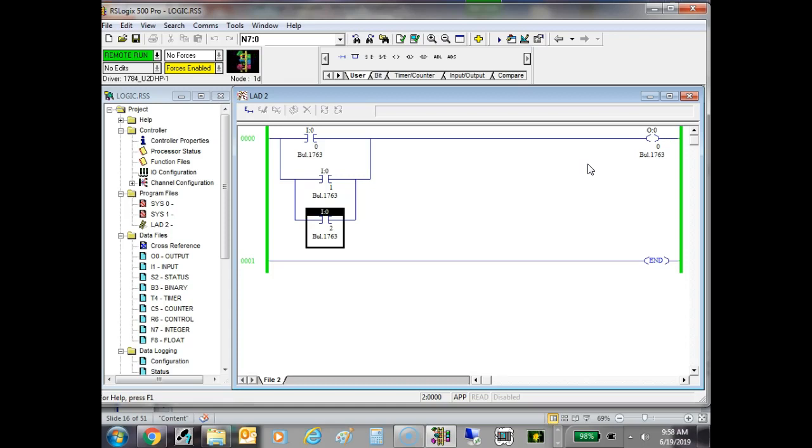Well, let's just count: 0, 1, 2, 3, 4, 5, 6, 7. So I've only got one output that goes false when all the inputs are false. But we won't get into that logic.